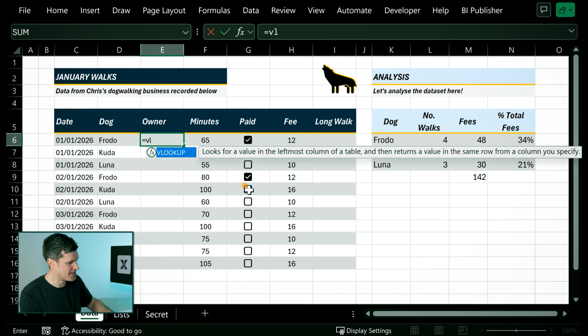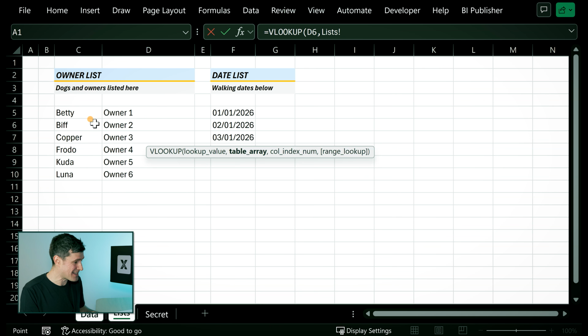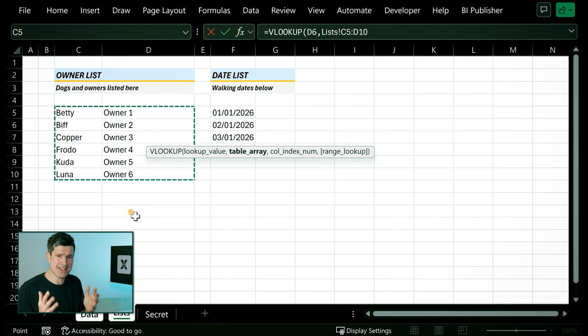Our friend here is the VLOOKUP formula. So I've typed in VL, going to autofill, hit the tab key, and then we need 4 pieces of information. So the lookup value is the single piece of data that we want to look up in our data set. So I've just selected Frodo there, and then comma, the table array, a bit of a scary term. We don't need to worry. We just need to go across to our data set and select the whole data set. So just note I'm selecting the whole data set, not just the first column. The whole data set is selected.